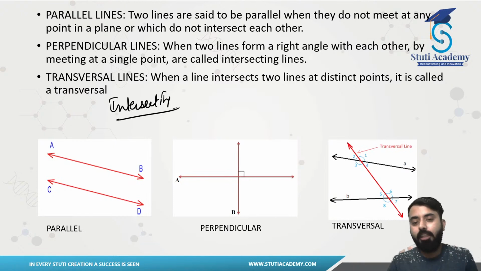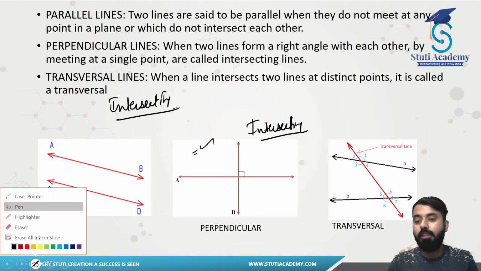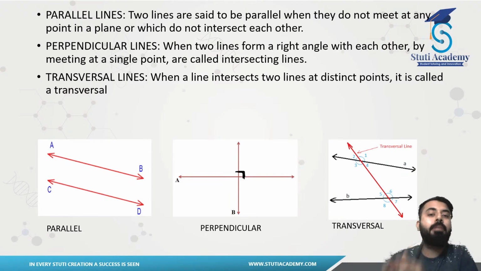So if I just look at this picture, firstly, it hasn't been disclosed that these lines are perpendicular. The first thing I can deduce from this picture is that these are my intersecting lines. Okay, so these are intersecting. Then if we are given that the lines, while intersecting each other, are making an angle of 90 degrees, now remember this symbol is the symbol of 90 degrees. Then those lines will be perpendicular lines.